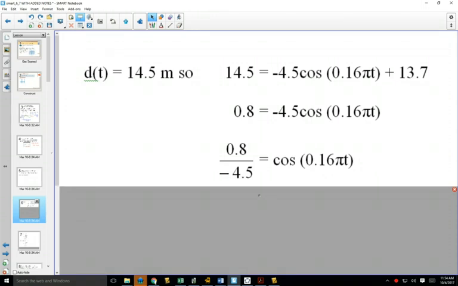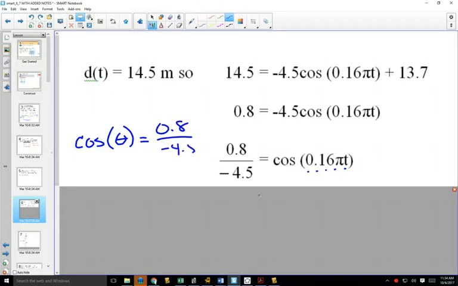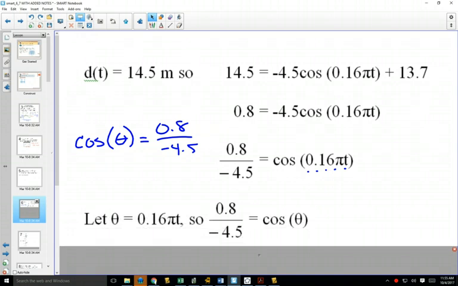Now, for the most part, when you get to this point, we don't normally have all that extra stuff inside, right? We normally just have nice equations. Cos of theta, oh, so nice, is this. And so when we have the extra stuff, it feels awkward, and it's more difficult. So as a strategy, one thing that we do is we temporarily say, I'm going to ignore all this extra stuff and just make it theta inside. So I temporarily let theta equal the inside so that it looks like something I'm used to.